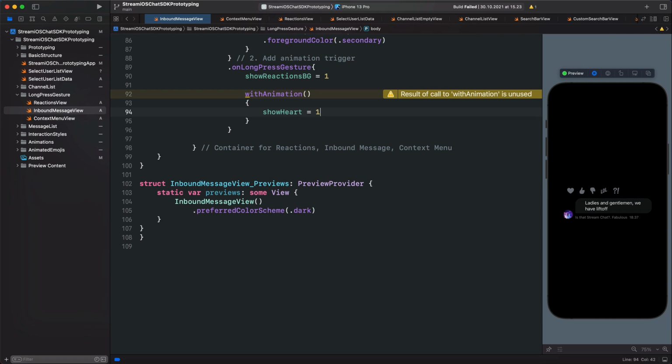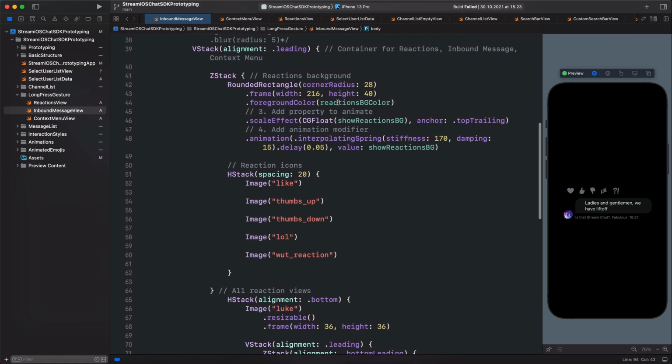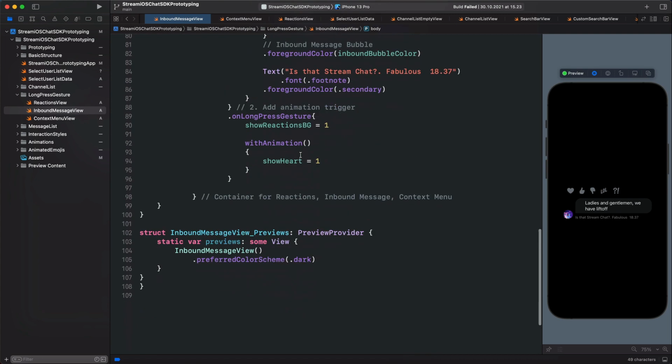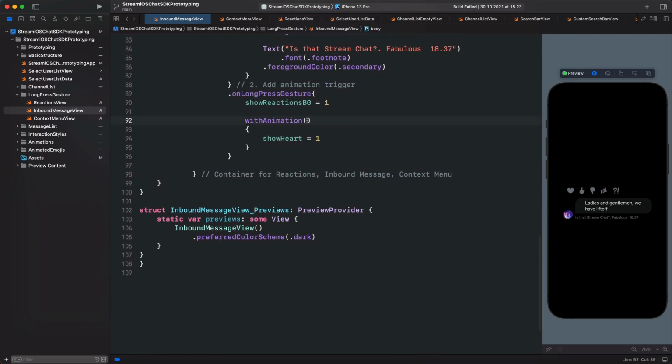Next, we have to define the animation function we want to use for this animation. We are going to use the same interpolating spring we used for the first animation, that is the animation of the rectangle. So let's move up and copy the interpolating spring. Then we come back over here and paste.